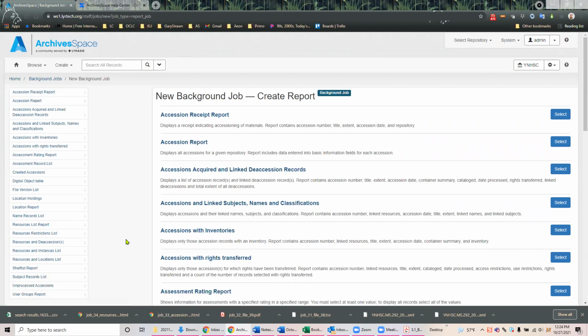In addition, what I didn't mention is some of these reports will run faster than others. It'll all depend on the size of your database. You could see that if you had 4,000 items and you said, oh, download everything in here, that'll take a lot longer than going, oh, well, just give me the 3 things that we bought on this day or whatever, if there's a report for that. So be aware that it's working in the background, it's chugging away. And since it is a background job, you can do other things while it's running.